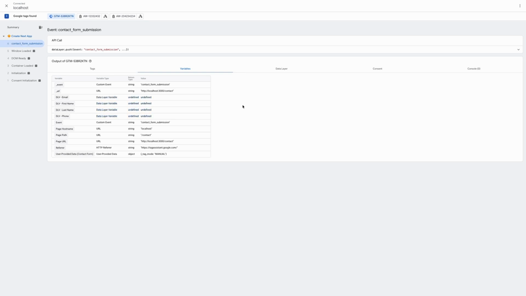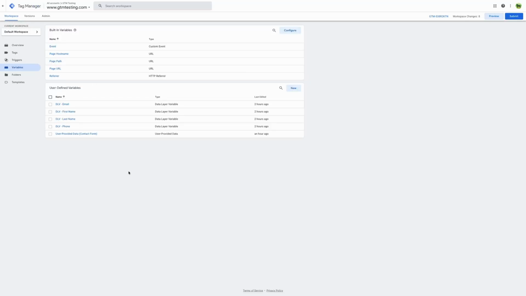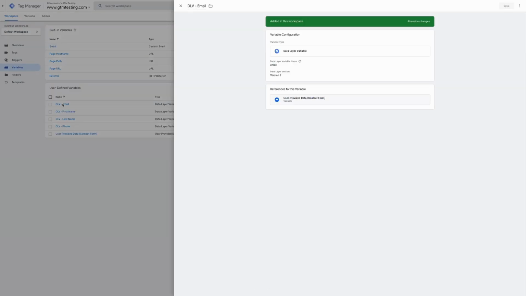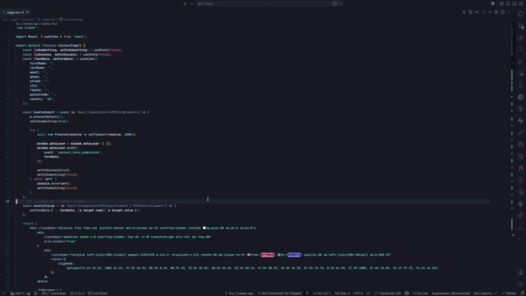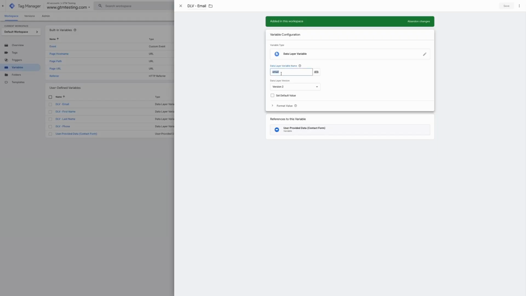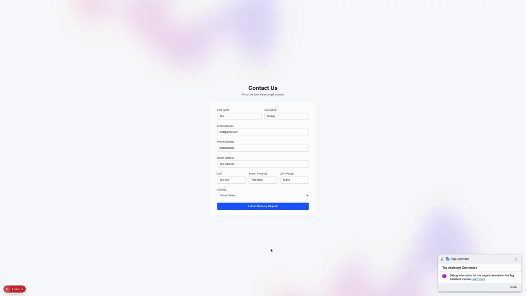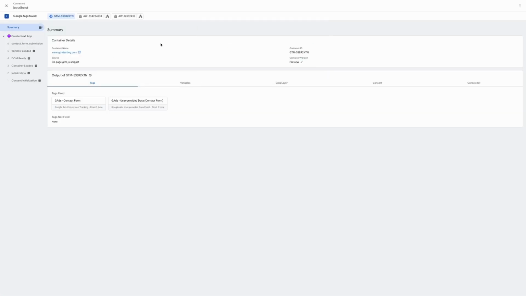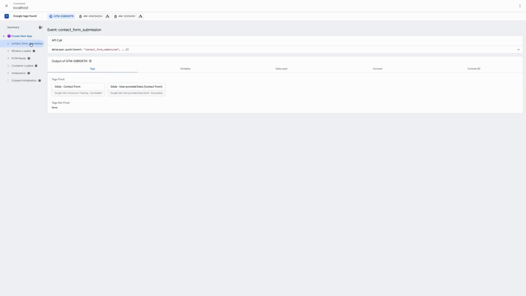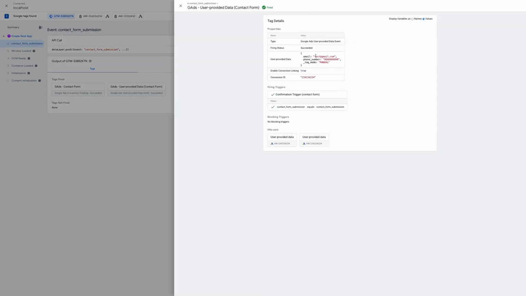And this is actually a great example because if you recall correctly from the Next.js app, we were actually passing the form data object. So what I would need to do is modify my GTM variables to access the nested values here. We just go to each data layer variable and do it like that. So now that we fixed the variables, we can go through the process again and we should see the values being passed correctly. If we head over to GTM, go to the contact form submission data layer event, and then we click to the user provided data tag, we should see all the values being passed in here.